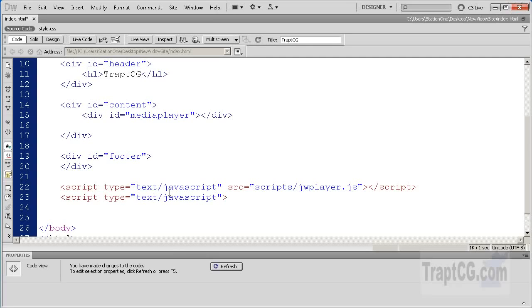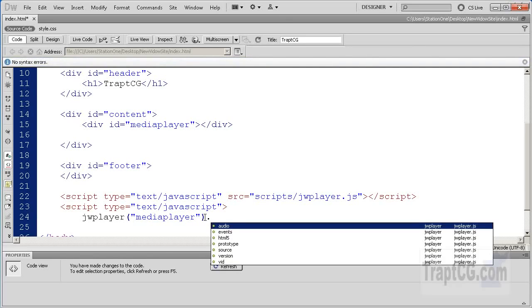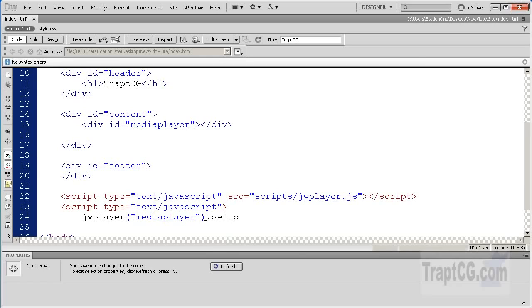So I'm going to go jwplayer, parenthesis, media player, and actually I need to add these in quotes. Oops, there we go. And end parenthesis, dot setup. And we're going to do parenthesis again, curly bracket.